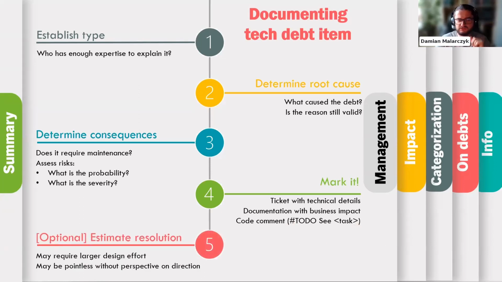Optional step is trying to estimate resolution, but that is not always possible. Sometimes, yes, but very often it is a task on its own. Maybe we don't have a person in the company that has enough expertise to estimate the resolution. Maybe it is such a big task that it would require 3 to 5 days to tell, well, this architecture is so flawed, but nobody is going to propose a good one in 15 minutes during a tech debt review, right? That has to be a dedicated effort to estimate the resolution cost.